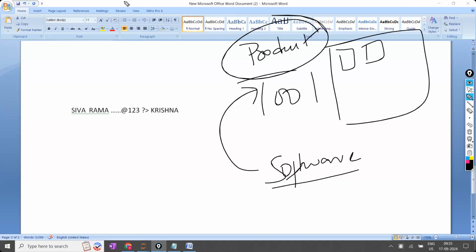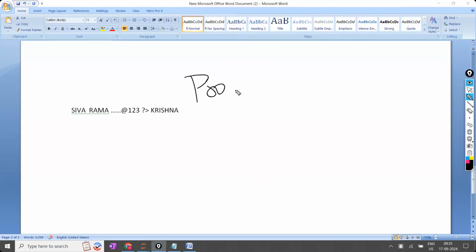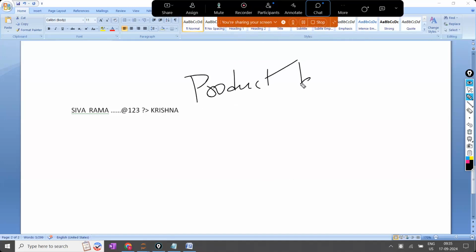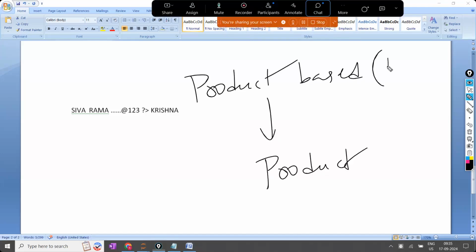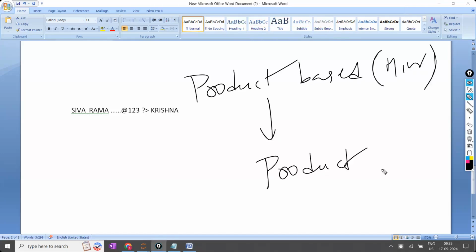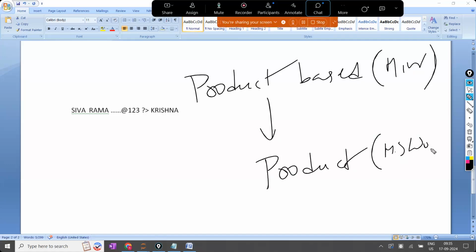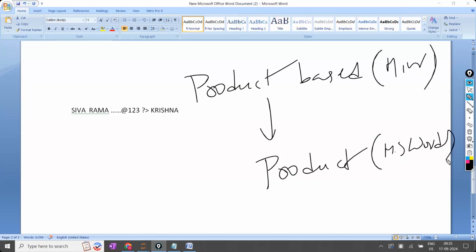So product-based companies will develop the product, like Microsoft is the company and the product is MS Word. In Microsoft Word, for every button you have, one code is there in the backend.